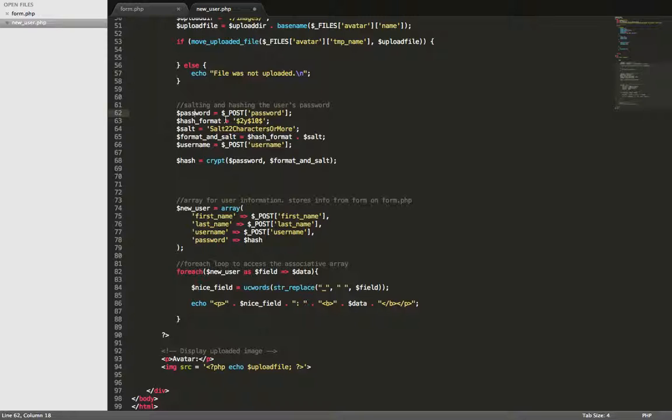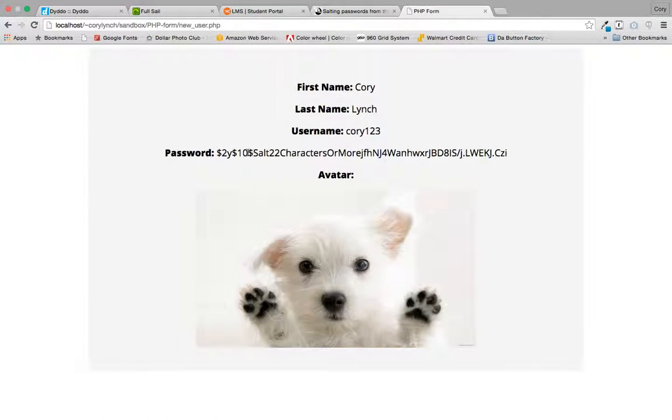But next is the hash format, and I do believe this is Blowfish, as I stated before, the 2y $10. And then this is the salt format. And then format and salt is the hash format plus the salt. So you put them together. That's what you saw right here.